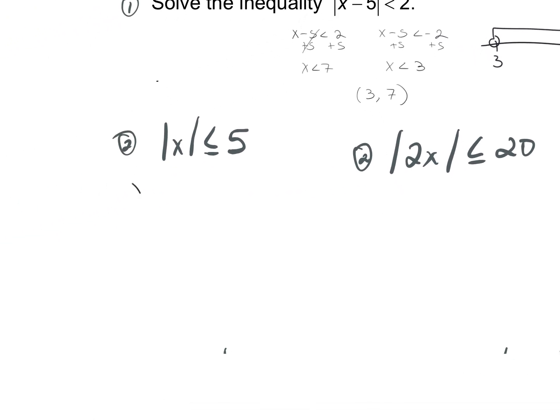So again, here we're going to do x is less than or equal to 5, and x is greater than or equal to negative 5. Since this follows the very first one, this is going to be towards each other. So this is going to be an AND inequality. So it's going to be negative 5 to 5. I'm going to refer to the first slide as 1, 2, 3, or 4. Well, technically this one's 2, but it's still with the inequality pointing to the left.